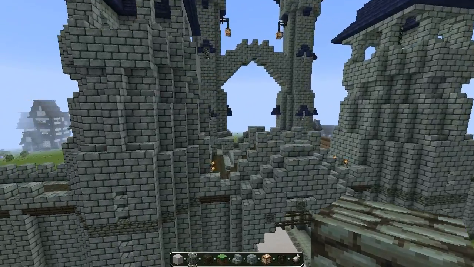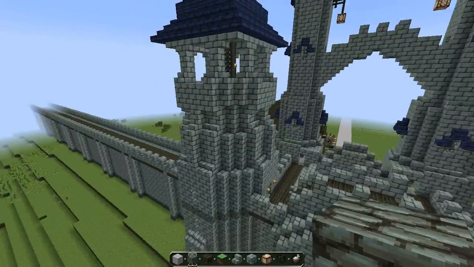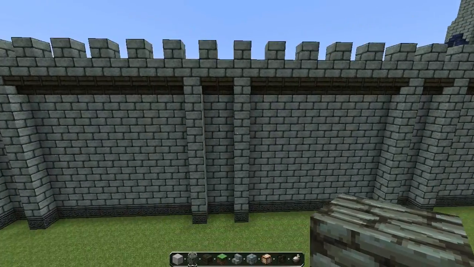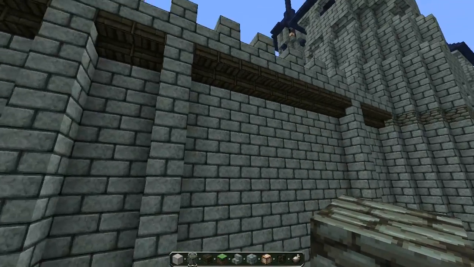I'm going to show you some of the work I've done in the area around the main gate we were working on, but I want to show you the wall sections and some of the work I'm going to be doing off air. A little bit here, a little bit there. I went simple with it. I didn't go too crazy. It's just pretty straightforward from what you see here.